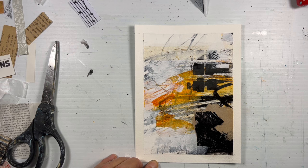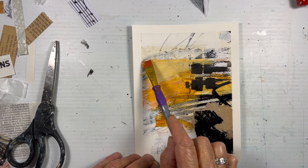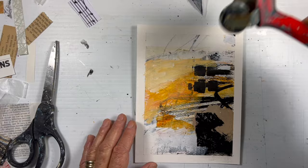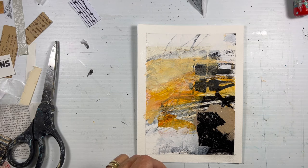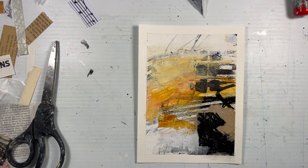And here's the next one. So, yes, remembering that, I started the second batch. I changed the order of the gesso and the nickel azo, and that really made a difference in the effect. So I've got to keep a little note about that. And I'm looking for it now. As I'm looking at these, wow, there's so much subtleness going on in the layering.